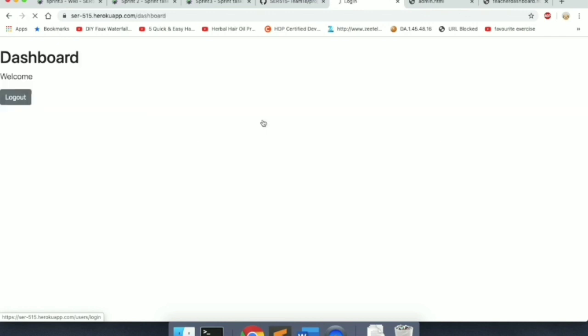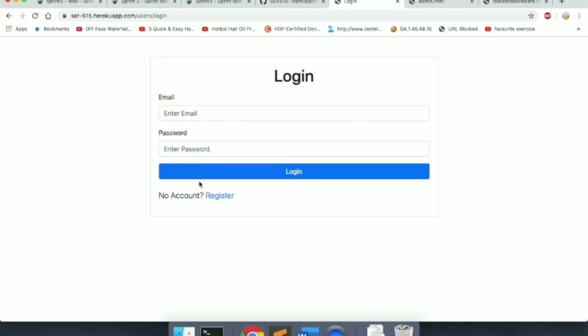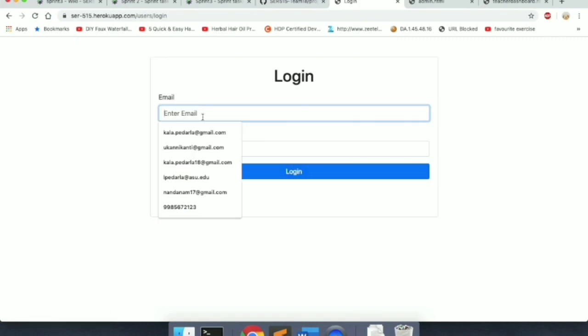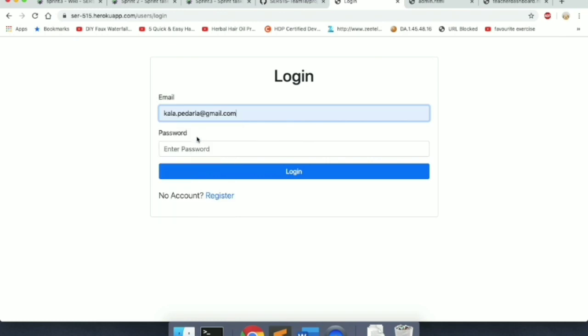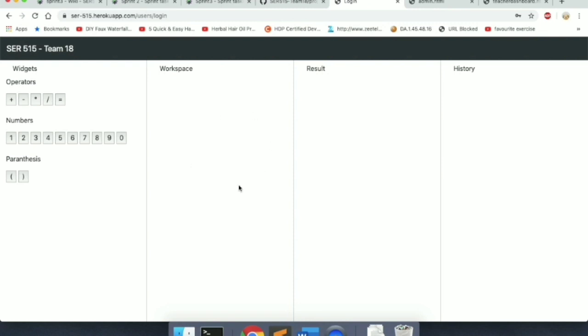Now I'll take the example of grade 6. So this is the workspace for grade 6.